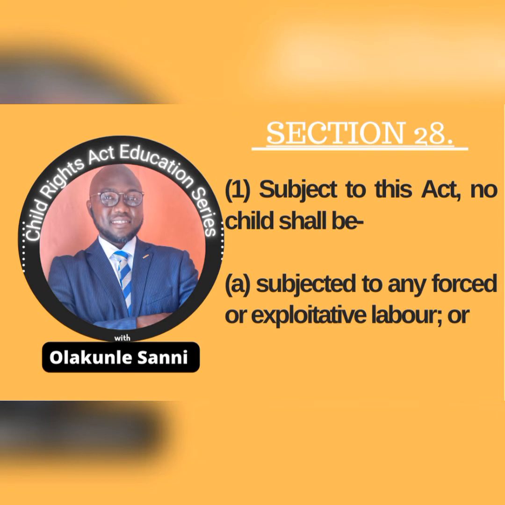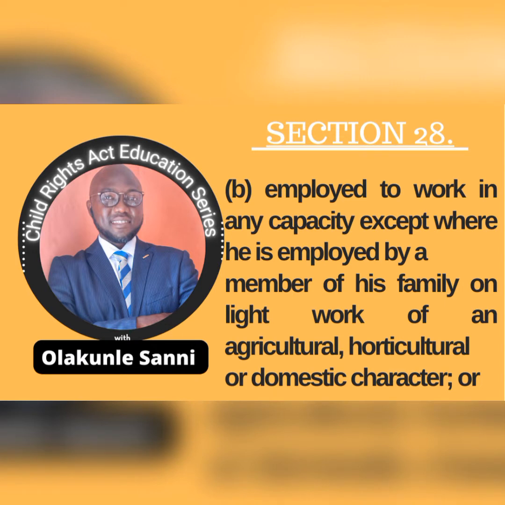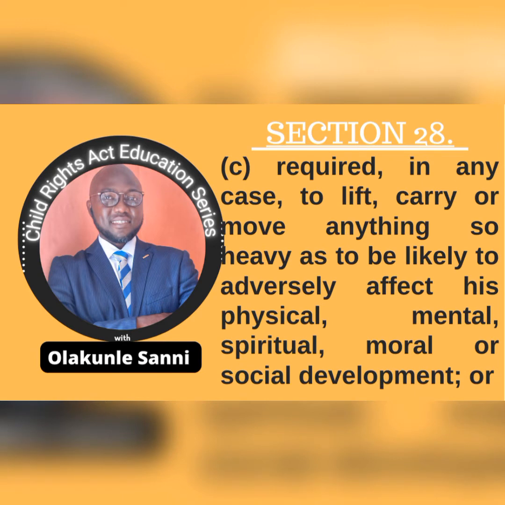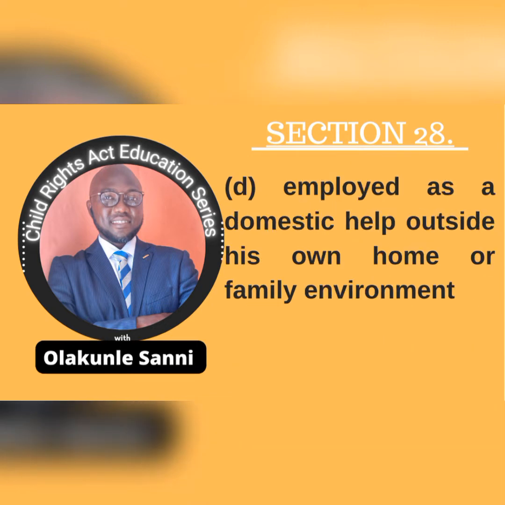Subsection 1 of Section 28 says, subject to this Act, no child shall be subjected to any forced or exploitative labor or be employed to work in any capacity except where he is employed by a member of his family on light work of an agricultural, horticultural, or domestic character, or required in any case to lift, carry, or move anything so heavy as to be likely to adversely affect his physical, mental, spiritual, moral, or social development, or employed as a domestic help outside his own home or family environment.